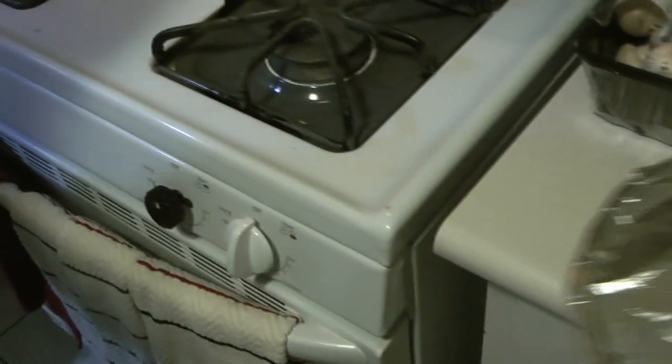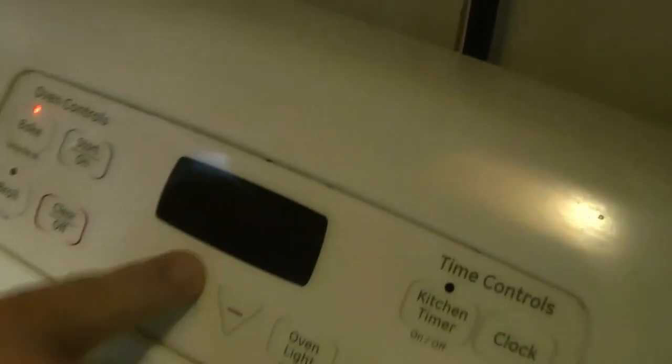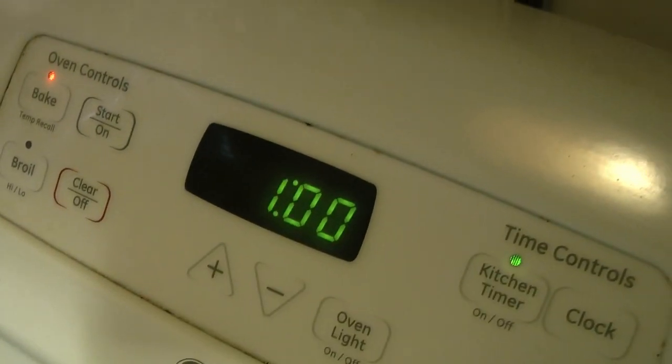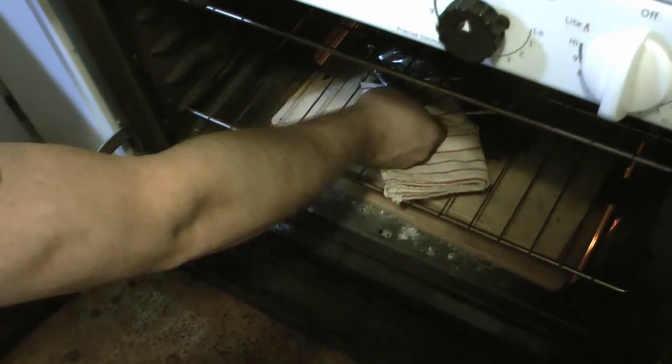So what we're going to do is put that in the oven, and we're going to roast those at a pretty high temperature, actually about 400, and we're going to start with an hour. Now, depending on the size of your beets, it may take a little bit more time. That's going to depend on how big the beets are, how firm they are.